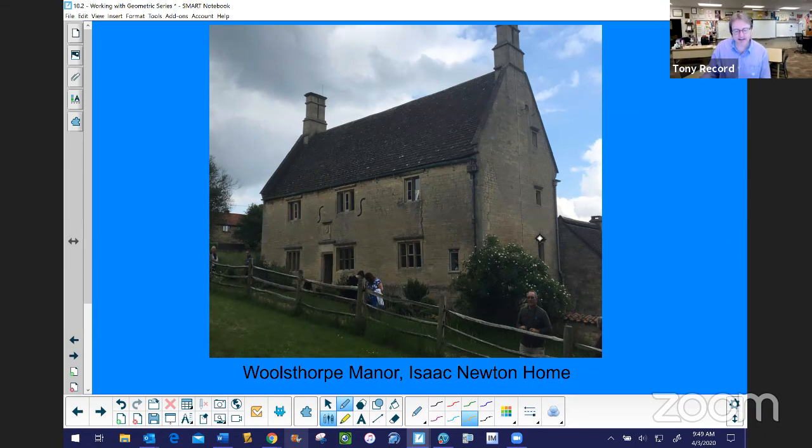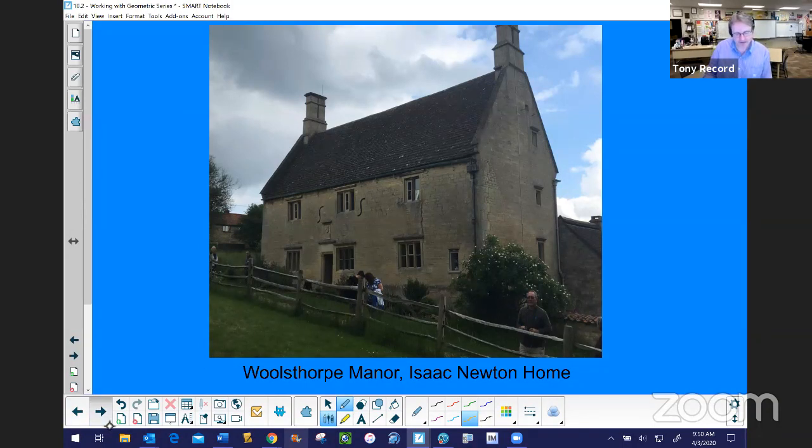At a young age, Newton's father had passed away prior to his birth, and his mother had raised him for a few years, but then his mother met someone else, ended up marrying a local pastor, and ended up being basically the stepmother to his children because he had lost his wife previously. And I know that sounds terrible for his mom to leave him and live in another home, but it wasn't really all that uncommon at that point. And young Isaac stayed at this home, and he was essentially raised by his grandmother during that time.